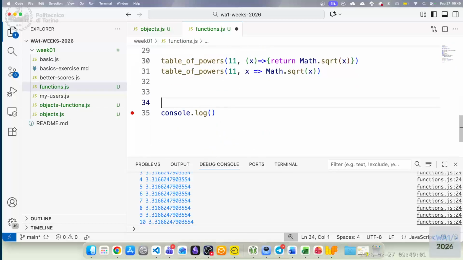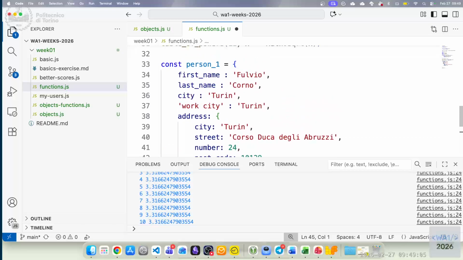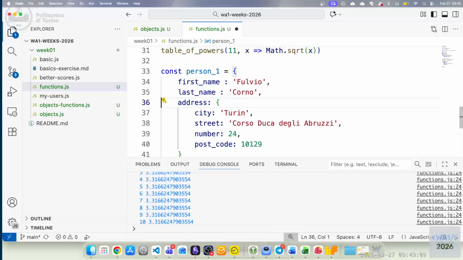Let me copy it here. After all mathematical computations, we have this person1 that, remember, let's remove this stupid part. We had the address as a composed field, okay?